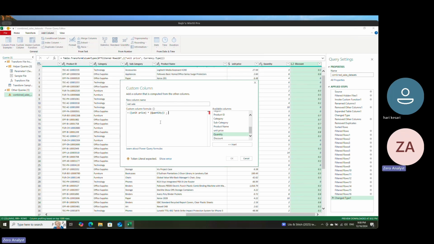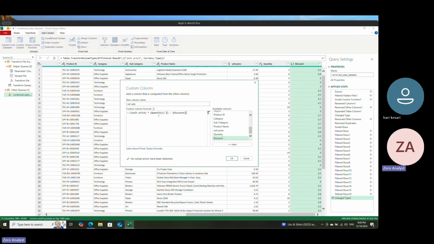Anyhow, I'll show it here. So now this is telling me the total sales before discount. Now I need to find out the discount. What I do is there is a function, which we call 1 minus the discount amount. So we can say 1 minus discount amount, and we can just close this.